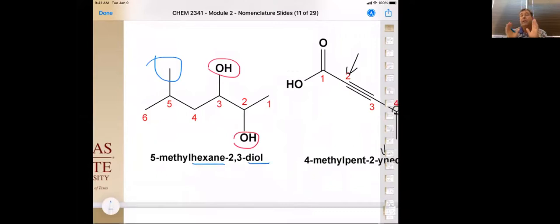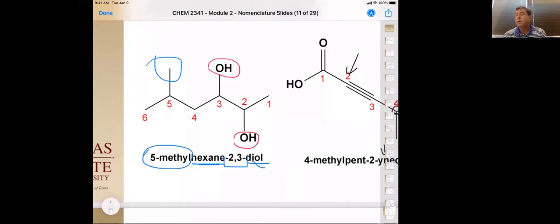So when we have 2 functional groups, we have to go with the di and whatever the name changer was. So diamine or diamide, okay? But we have to locate where they are. So that's what this 2,3 in 2,3-diol is. It's telling us we have 1 of the alcohols on the 2, 1 of the alcohols on the 3, and then we just locate our substituent here.